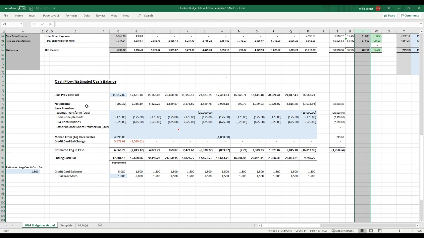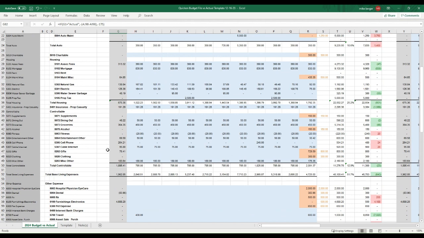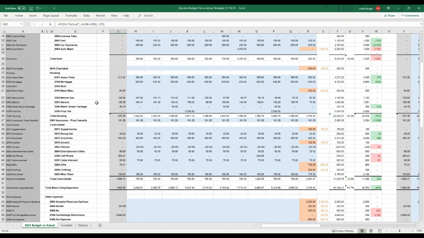Below this, I've got a cash flow estimated cash balance, and this can get a bit complicated. What it's doing is taking the previous cash balance and bringing down the income from the net income line, and then there are always transactions going in and out of your checking that aren't flowing through this income expense line. For example, on your mortgage payment, the interest expense is going through the income statement here under housing.